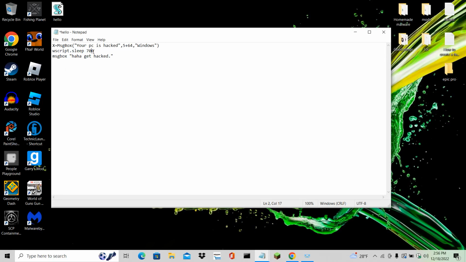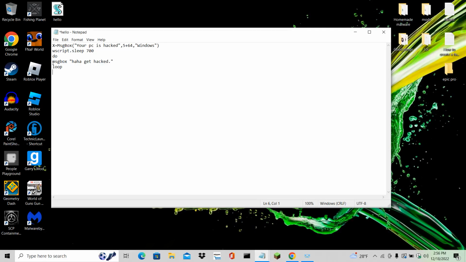And right before that, I'll put Do, and then I'll put Loop. And that will loop that. It won't loop anything above it or anything below it. It'll only loop what's between Do and Loop.